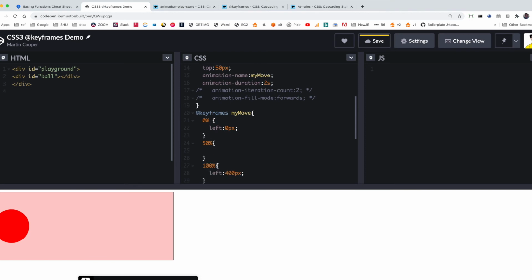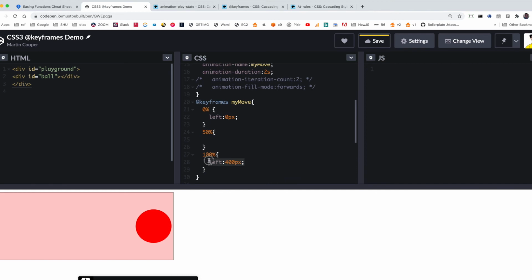So I'll put in a 50%, and let's make that left 400 and make that 0 there. So it's going to go 0, 400, 0, and you'll see that it'll bounce. Now, if I bring the iteration back in, I could put in infinite. So now it'll go backwards and forwards infinitely.